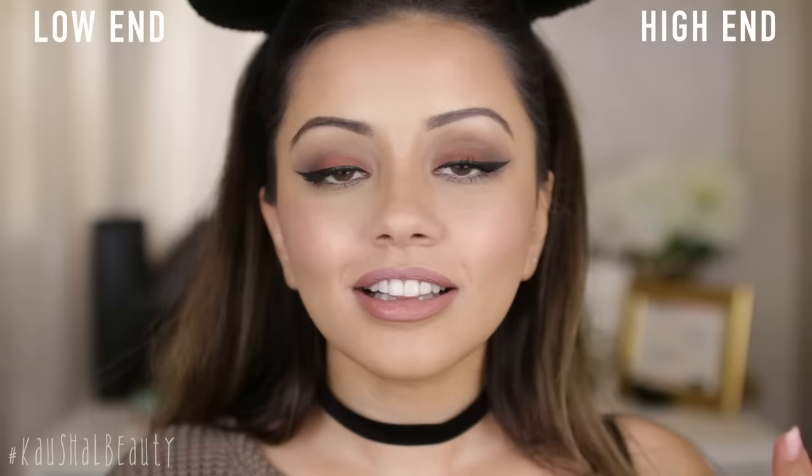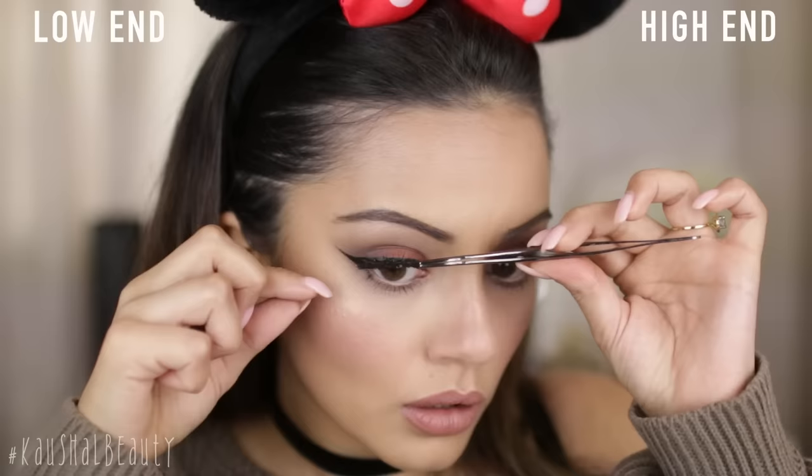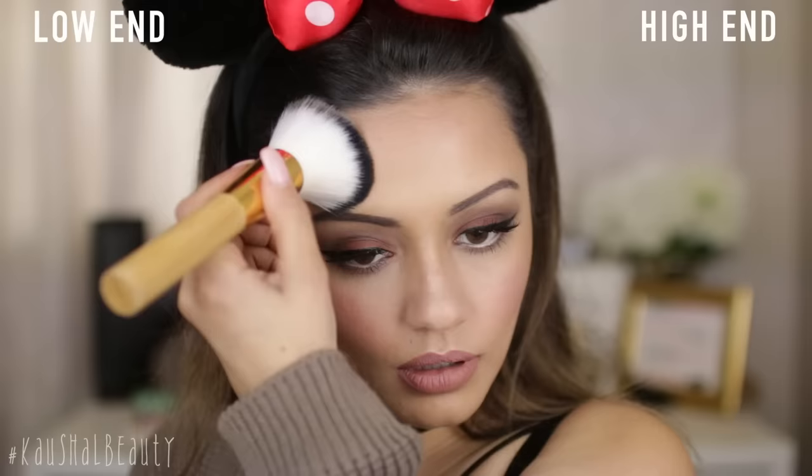Last but not least, I'm just going to pop some lashes on. I don't really have any high-end versus low-end lashes, so I'm just taking these Backstage lashes in the style Soho — I really like Backstage lashes because they're really light on the eyes, don't feel heavy, but they're quite dramatic at the same time. Next I'm going to set my face — on this side the MAC Mineralize Skin Finish in the shade Medium Plus, and on this side the Rimmel Stay Matte Powder in the shade 004.